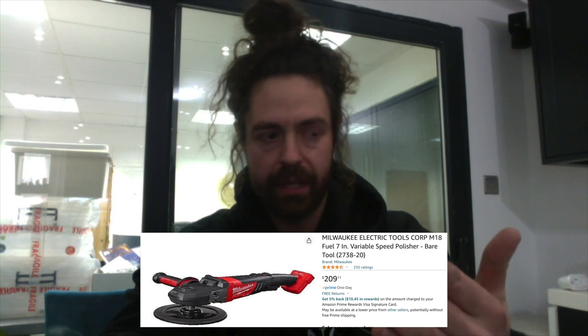What I then do is I get a Makita buffer with, I think it's a red pad on it, which is like those sponge pads you get for waxing. I then literally, because the grout's still wet at this point in the winter, I'll get to the summer in a second. It's important to distinguish between the two different times of year.